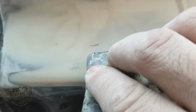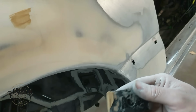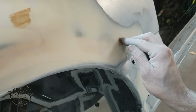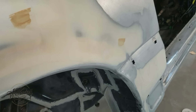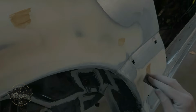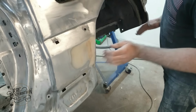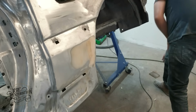I'm using some stopper here to fill in any tiny pinholes that I find in the filler. It's an extremely soft and easy sanding filler and only used for pinholes. With the stopper dry, I sand off the excess using a foam contour pad so as not to affect the flatness or body lines I've achieved in the filling stage.